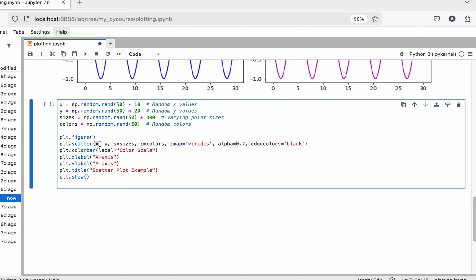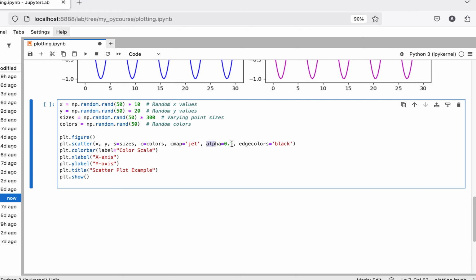You provide what you want to show on the x-axis, what you have on the y-axis. You provide your sizes. Your sizes is 50, but it's random, so it's changing. It could be a single value. You could just provide a 5 here, that will work. And then you do a c, which is the color. The color is the values you want to plot on that particular axis. Think of it like the elevation or the points that you want to show in color. And so in this case, we'll have these random values here. It could be your data, it could be elevation. For example, if you have latitude, longitude, and you want to know the elevation of a hill, then that will be the data. And then you give it a color map. Maybe let's do a jet.